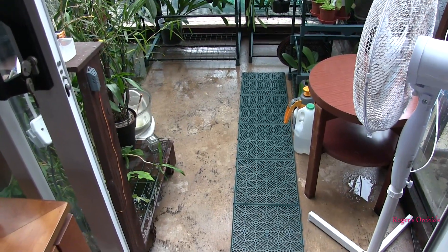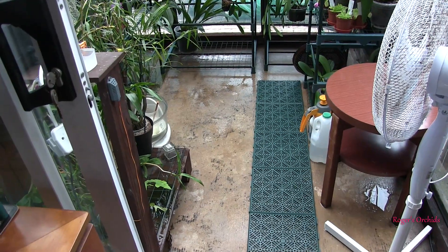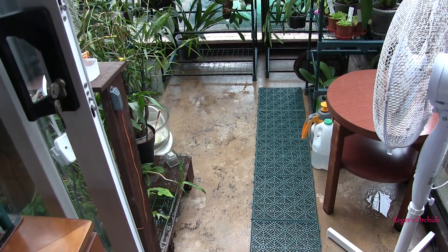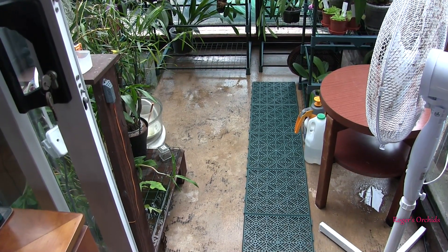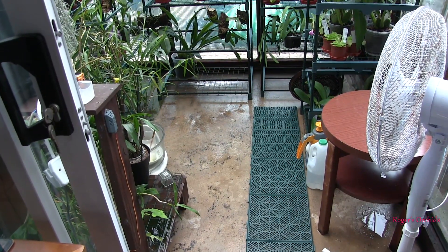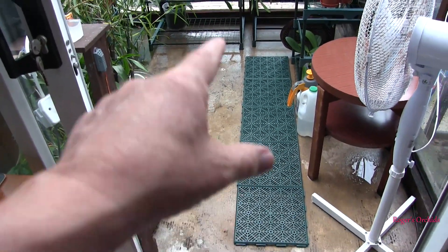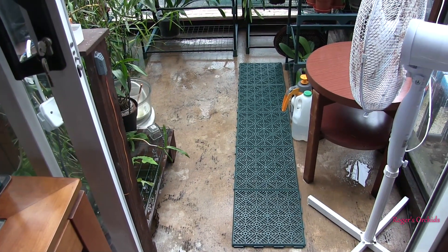Thanks for all your ideas, most of which I'd have needed a bank loan for! Coating the floor — yes, I would quite like to do that, but to do it the floor's got to be totally dry, which is at least 24 hours if not 48. It would need two coats and each one needs at least 24 hours to dry, and the last coat can take quite a few days to actually cure. So that's out — I can't have the plants out of there that long. So these are the next best thing.